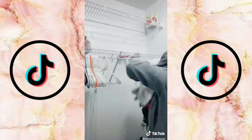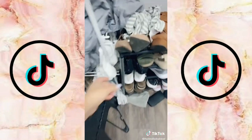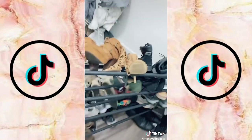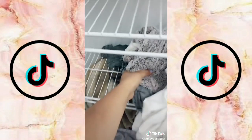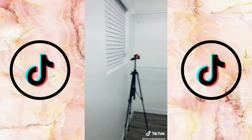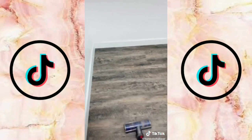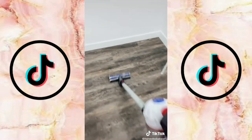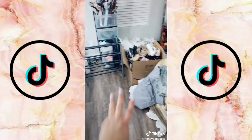This closet is never ending. I put the hangers in a bucket. I've put all the shoes in a box and I'm going to try and separate the linens in one spot. Now I just have to vacuum, then sort everything — I'm going to make a donate pile, a trash pile, and a keep pile.